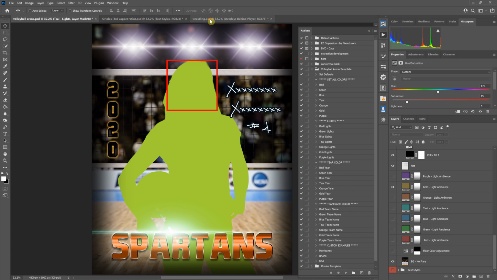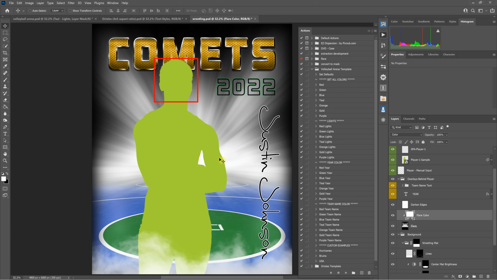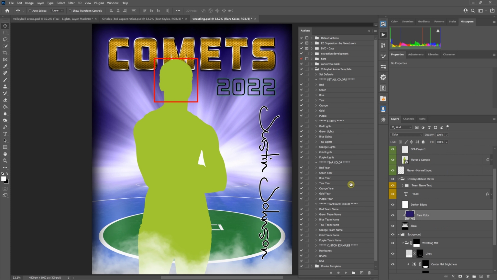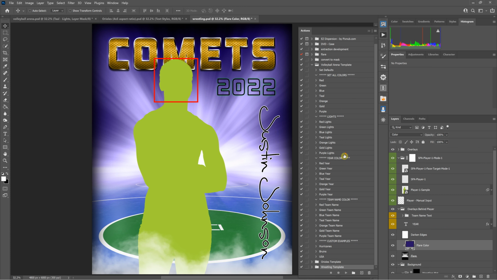Whereas in this wrestling template, for example, you've only got one color item or one color adjustment per item. So to change it, you could go into your template, change the color to whatever you want. However, you don't have the different layers to click on. So there is advantages to each, and depending on your template design, you might like one method over the other. But I'm just going to go over this and show you how this is done, and then you can decide what to use for your own templates that you're designing or modifying to be dynamic templates.